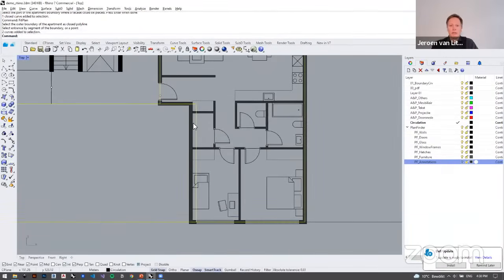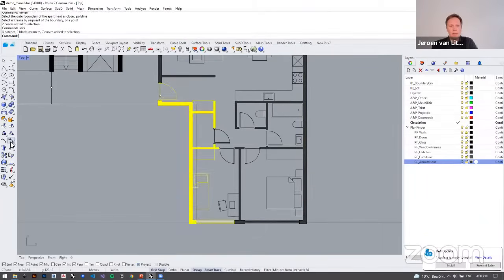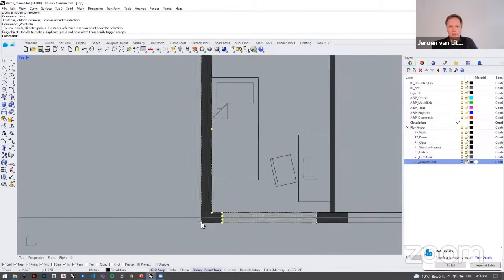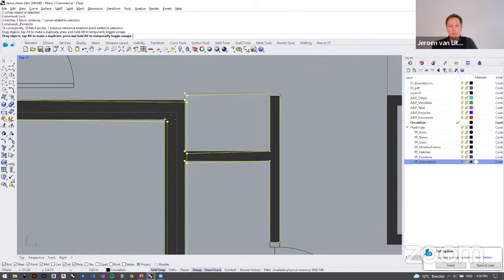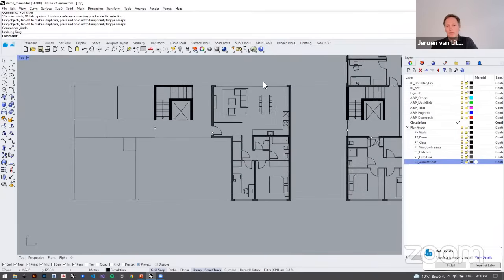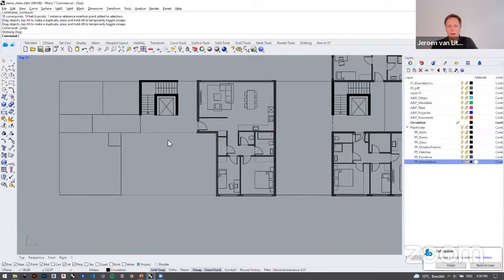So if you would like to say, okay, this is a pretty okay plan for now, let's keep this plan. Then we say okay, but you can see this is not a perfect fit yet. So if we would like to, we can quickly edit the plan, something like this. And then we've got roughly a plan for that area.